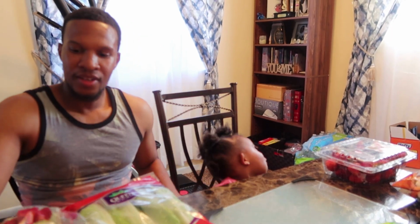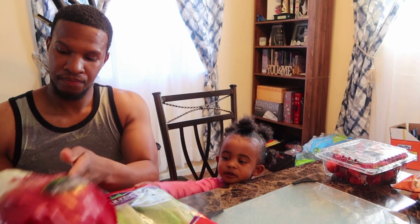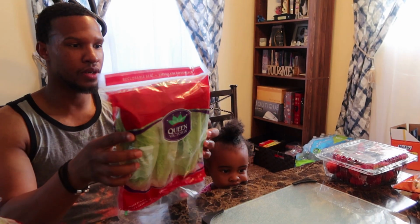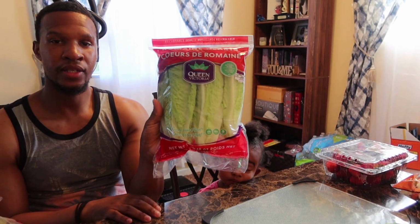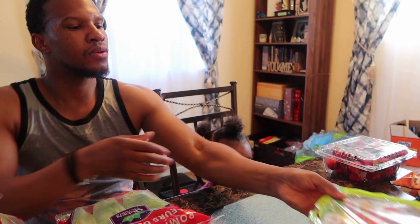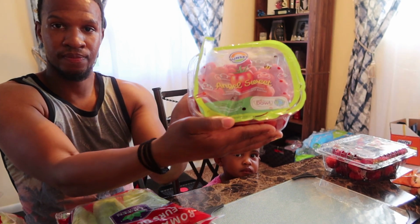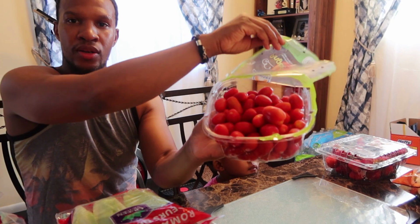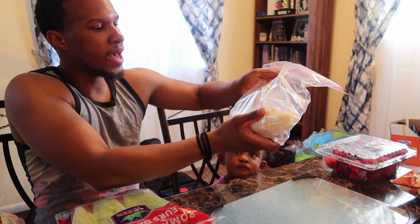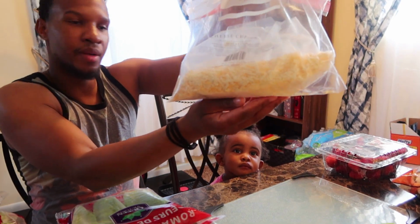So we got our iceberg lettuce here. Two heads of lettuce. We got our romaine lettuce. Three stalks of that. We got sunset angel sweet tomatoes. You can see. We have Mexican cheese in a bag.